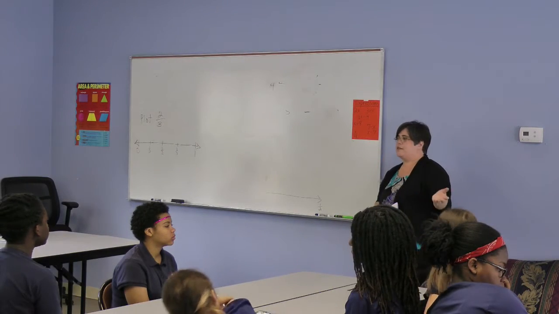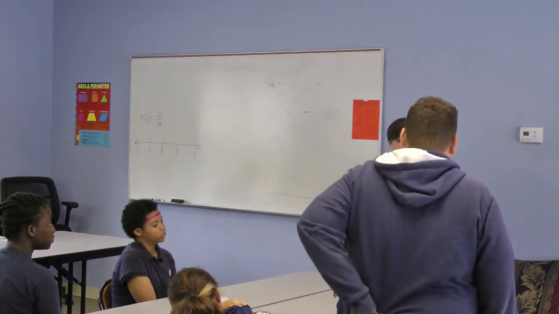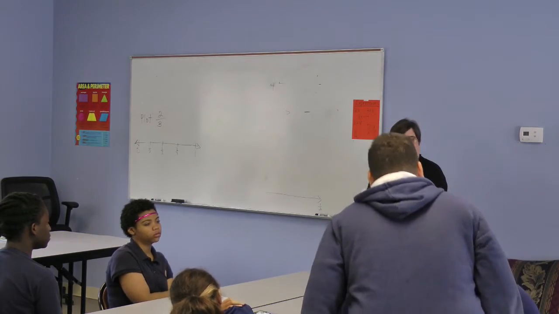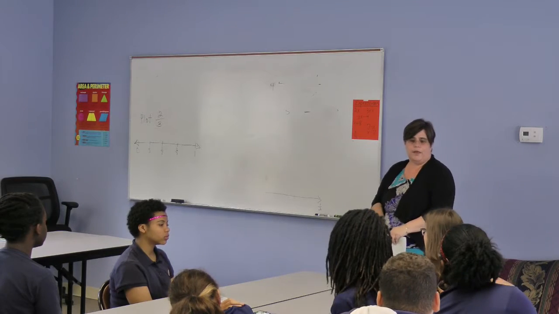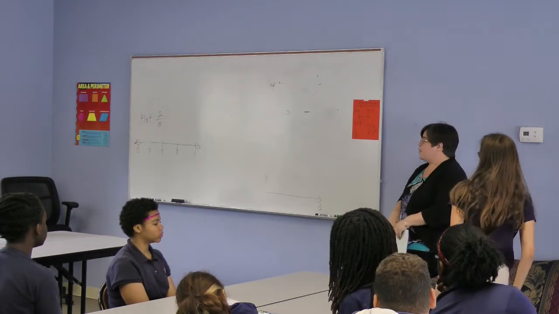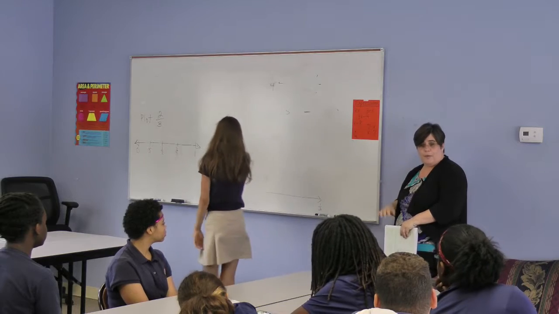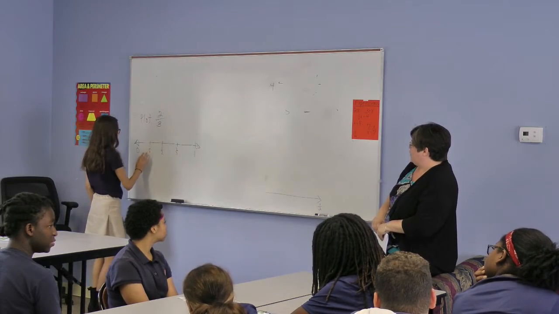Oh, McKenna wants to say something, she doesn't want to go to the board. Let's hear what she has to say. 3/3, does anybody have an answer to her question? Yes, 3/3 makes a whole. So can you fix it for me, McKenna? Would you mind doing that? Or change it a little bit, and we'll see if Isaiah agrees. Isaiah, you have them in the right general area. You have them in order. So, let's see what happens.